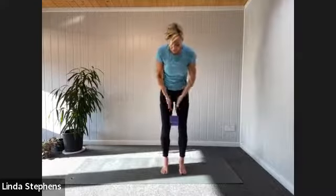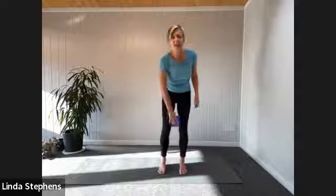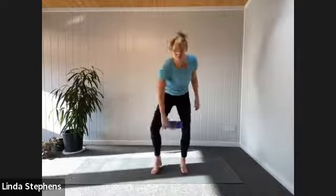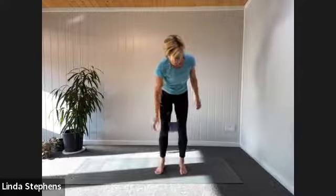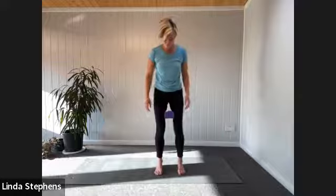So now we get a little bit of activation through the adductors as well. That at least we can perceive that sensation. If you find that your feet are too close together, try it on the wider one there. If that's not comfortable though, it doesn't need to be anywhere in particular along your thighs. So just find a bit where it's not too uncomfortable. I'm going to go halfway up. And then same thing, drop down through your heels and we're going to push up.